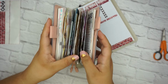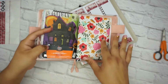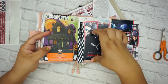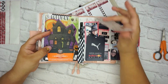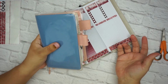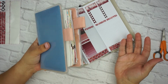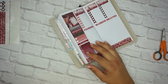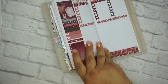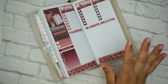Yeah, I'm actually gonna do a full, let me show y'all this. Y'all, everything folds out, it's so adorable. I'm obsessed. So some people call it junk journaling, but junk journaling is done in a notebook you make yourself, I think. Some people just call it creative journaling, and I've been watching a bunch of videos and there seems to be a whole bunch of different names for things. So I don't really know what it is.